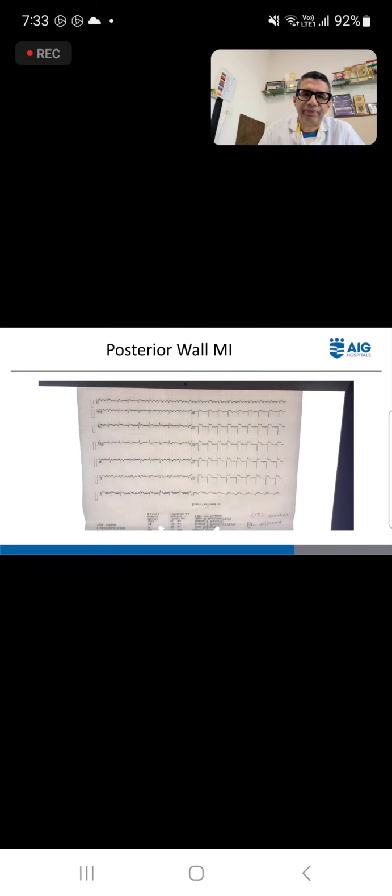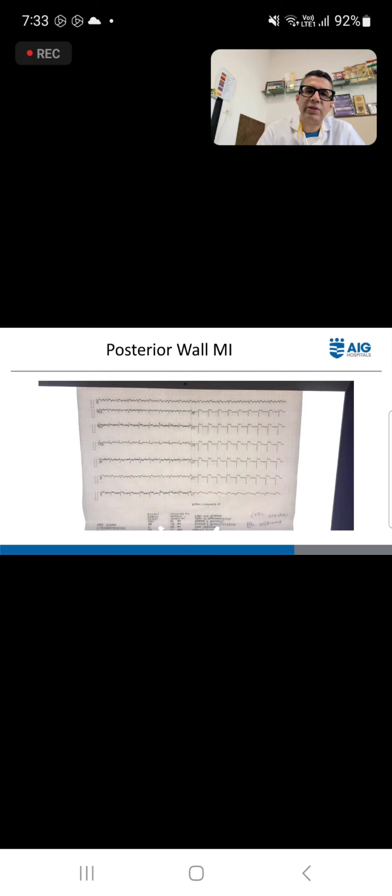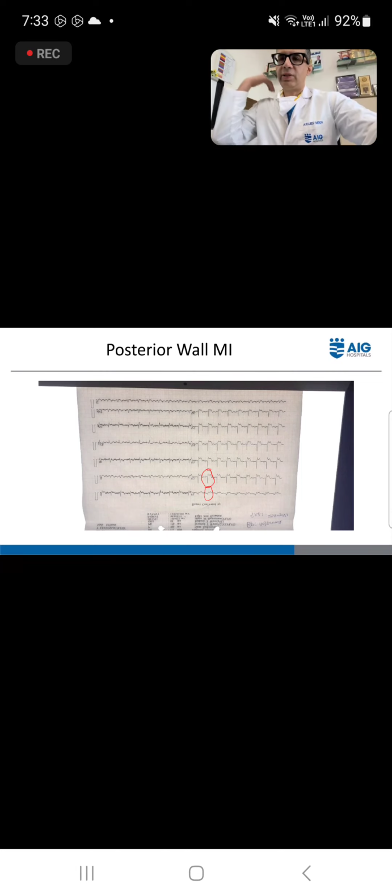We do that because of this: the same ECG which you saw now, I have reversed it. When we reverse it, in V1 and V2 you see a Q wave with ST elevation. Why are you seeing that now? Basically, posterior wall means it is behind, and now you are taking the leads from the anterior part. So when the current of injury is going behind, you are getting ST depression anteriorly. The same leads, if you had put posteriorly, you would have got ST elevations.